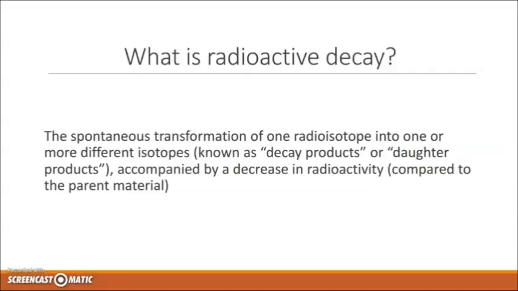Now this is also going to be accompanied by a decrease in radioactivity. So after this process is complete the final product is going to be less radioactive than the original product. Now a little more vocabulary for us is that the original material is called the parent material and now what is produced is going to go by what we'll say is the daughter products.